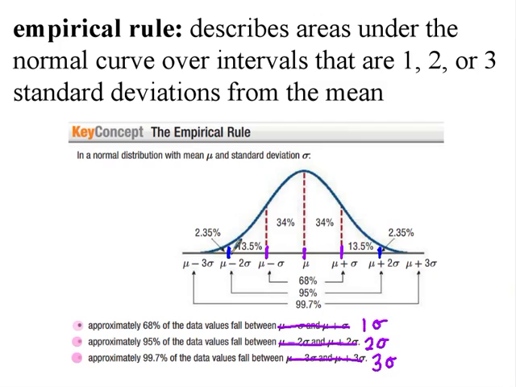Now, this deals with something known as confidence intervals. If you go on to take a statistics class, you'll talk about confidence intervals. I don't think we'll get to them this year. But that's what these deal with as well. And so that's the empirical rule. Biggest thing you need to know are those values. 68 is 1 standard deviation, 95 is 2, 99.7 is 3. Make sure you file those away.